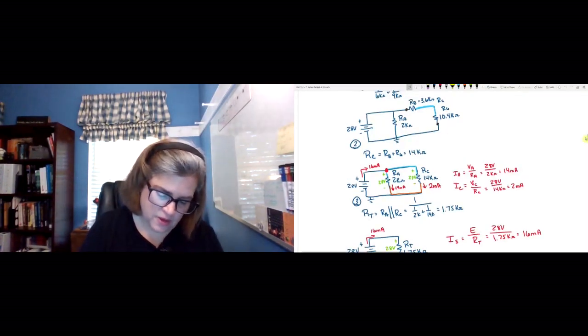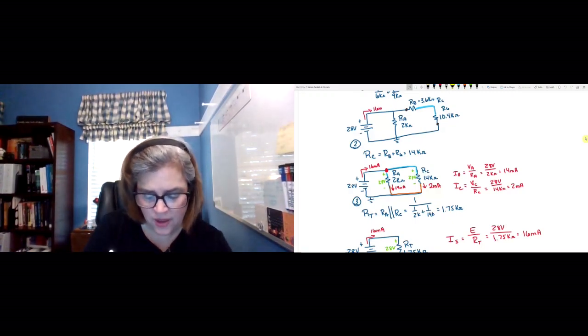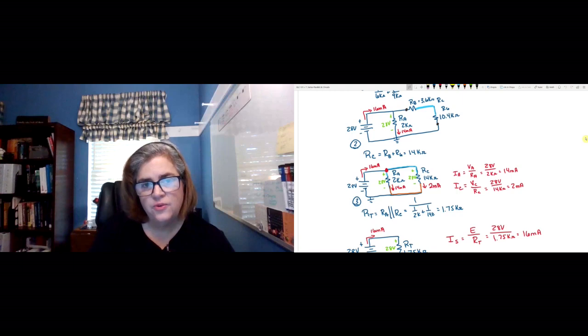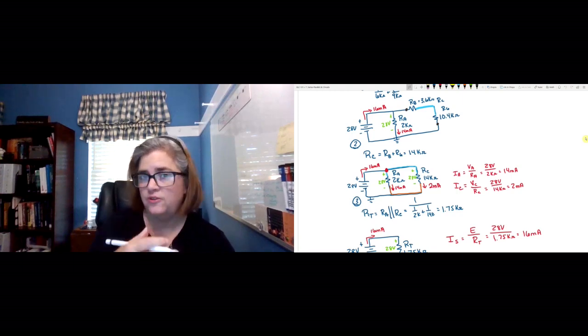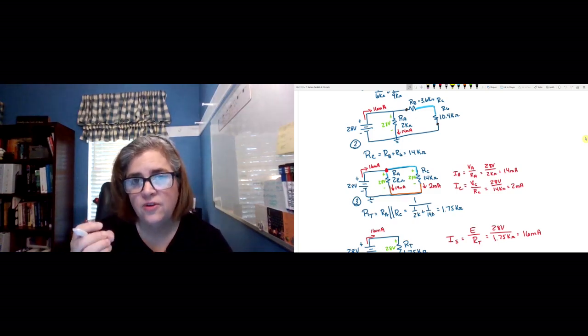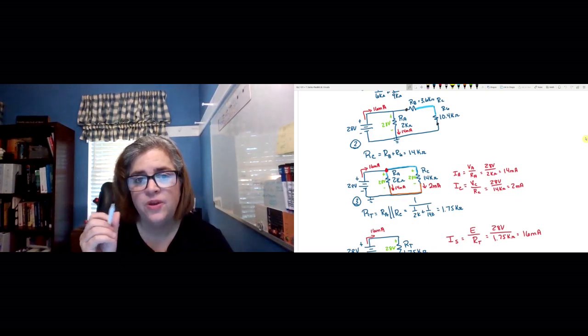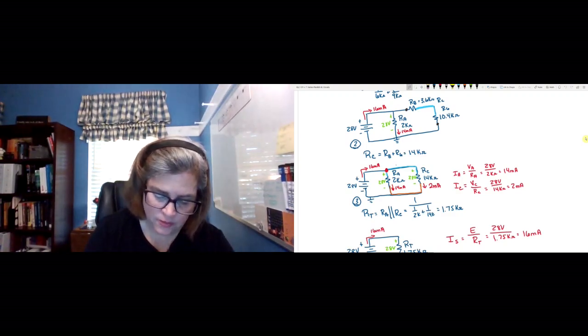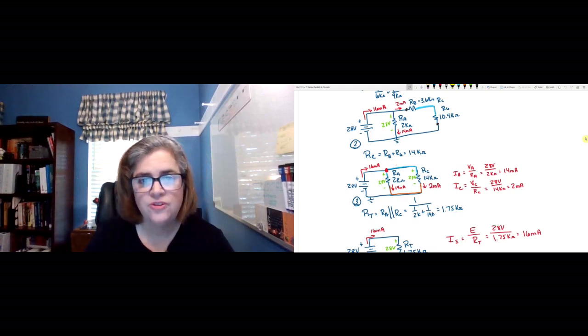Okay, so we've got 16 milliamps coming from the source. Through RA, we have 14 milliamps there and 28 volts of voltage there. Because RA didn't change between the steps, we can just transfer that straight up. Now what did change between step 2 and 3 is we combined RB and R6 in series. What do we know about series resistors? We know that the current is the same through each of those resistors, and we found the current must be 2 milliamps through each of those resistors.